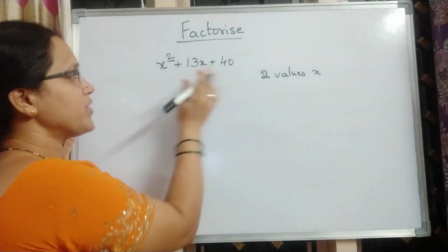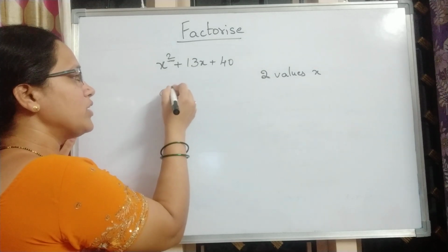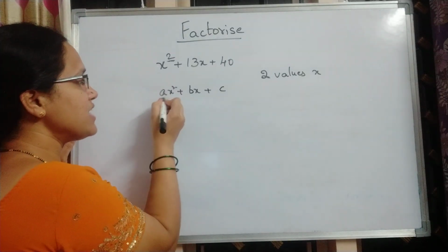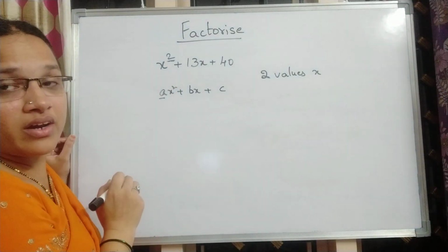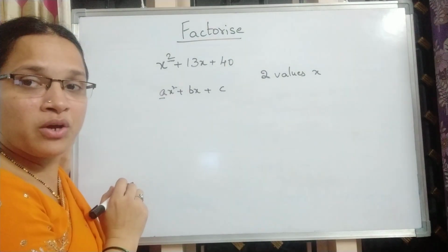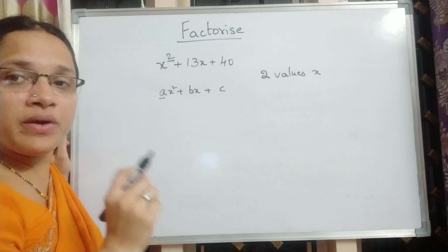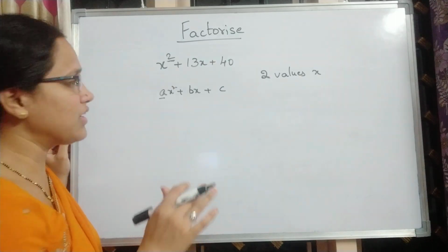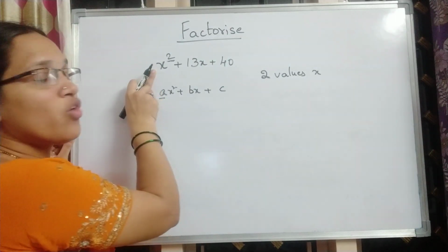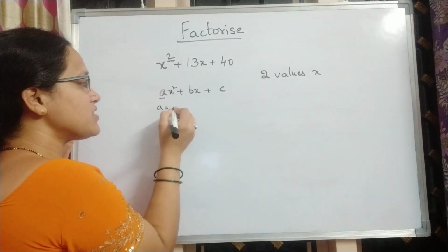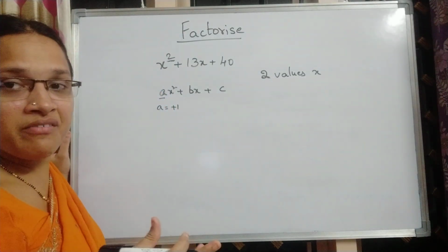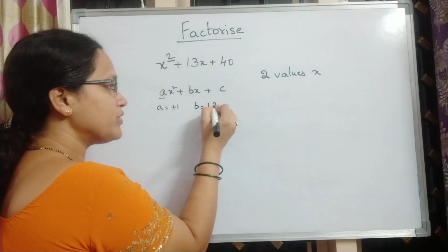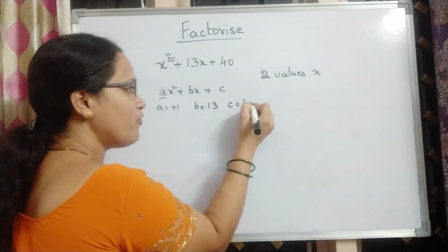First and foremost, as the equation is given, compare the given equation with ax square plus bx plus c. This a is nothing but the coefficient of x square. So you all do remember that coefficient. What do you mean by coefficient? It is the numerical value present before that variable, and you should take it including the sign. Is that clear? So what is this a? A is the coefficient of x square. Here my coefficient of x square is plus 1. If you don't have any number, it means that you have 1. Now coming to b, b is equal to 13 and c is equal to 40.